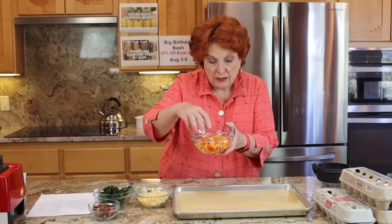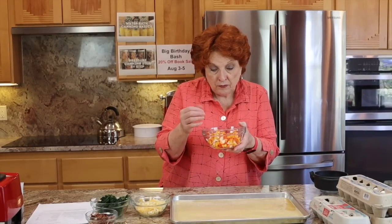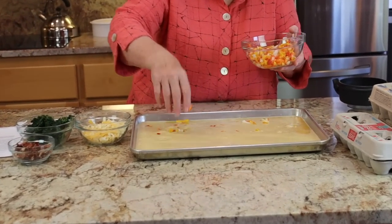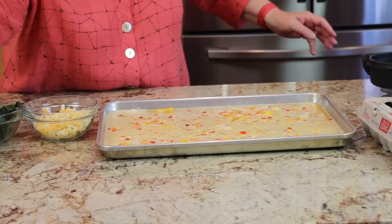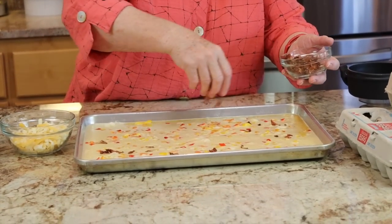This is a cup of bell peppers — these happen to be freeze dried, the tricolor freeze dry mix. When I reconstitute either bell peppers or onions — there's a fourth of a cup of onions in here as well — I just measure out exactly the amount called for in the recipe, fill the bowl with water, and within five minutes they were reconstituted. I drained the water off, and I'm going to sprinkle these around the pan. This is also four strips of bacon that I have cooked and crumbled, also distributed evenly around.